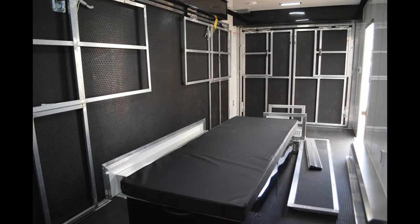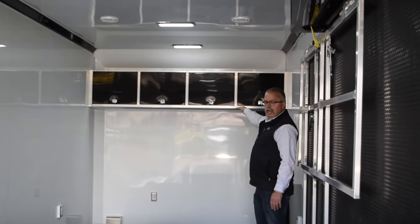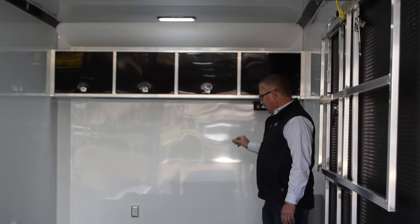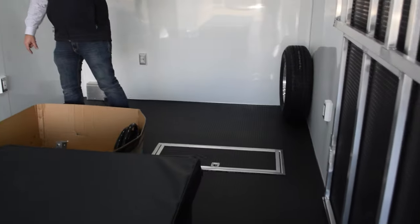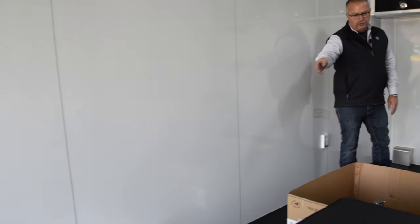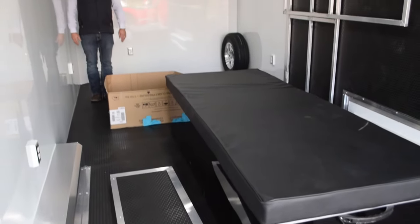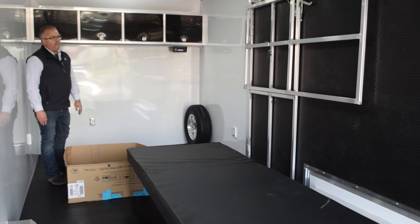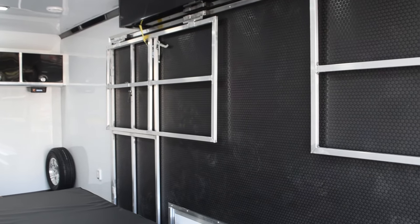Again, it's a 24-footer. This is a standard model for us, so it comes just the way you see it — a trailer we sell on a regular basis. It's got eight feet of cabinets up front, overhead cabinets, and your battery compartments are all on the floor. Everything's underneath the floor. This big bench here, once we open the stage, is going to go down over the top of the fender well, and we've got filler panels that are going to fill the gap there. It's very safe — you don't have to worry about people walking around and having a problem.